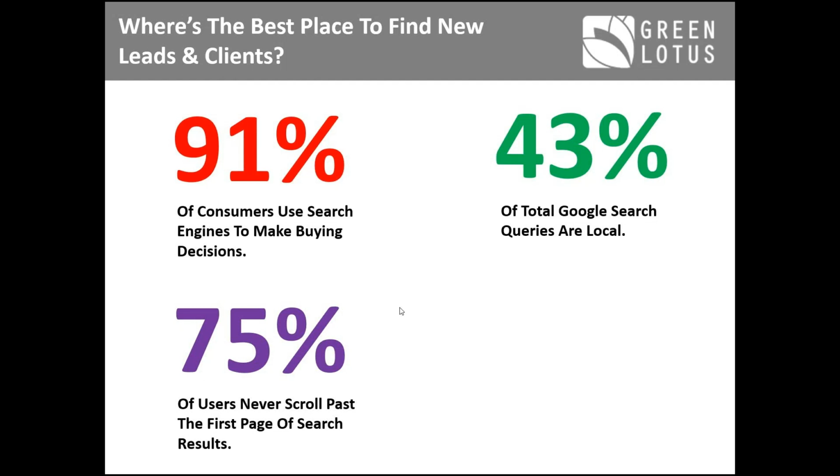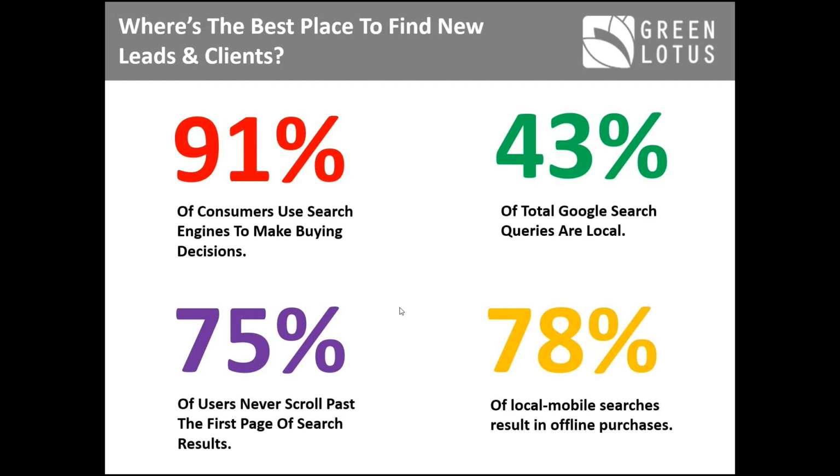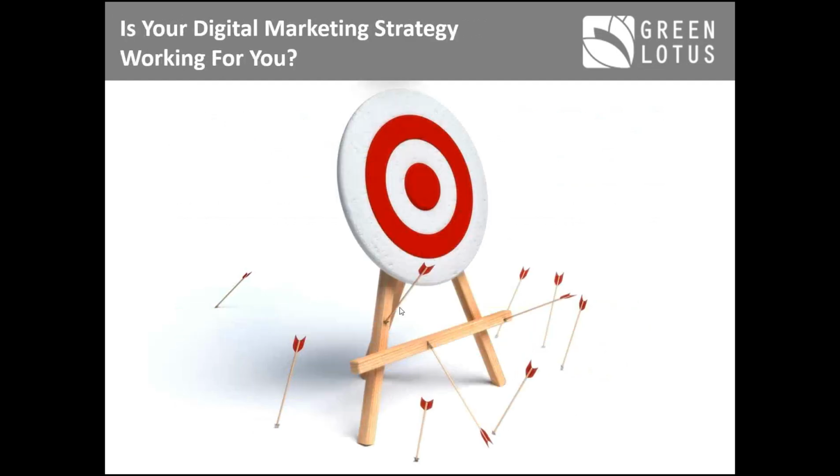More interestingly, 47% of searches that happen on Google have a local intent. That means they have the country name or the city name or the neighborhood name or the town name. So that means that people are looking for services in their own local area. They want to drive up to you and ask questions or buy the products and take the product and things like that. 78% of online mobile searches result in an offline purchase. That's for the retail business specifically, but that shows a huge trend that mobile users are acting very effectively online.